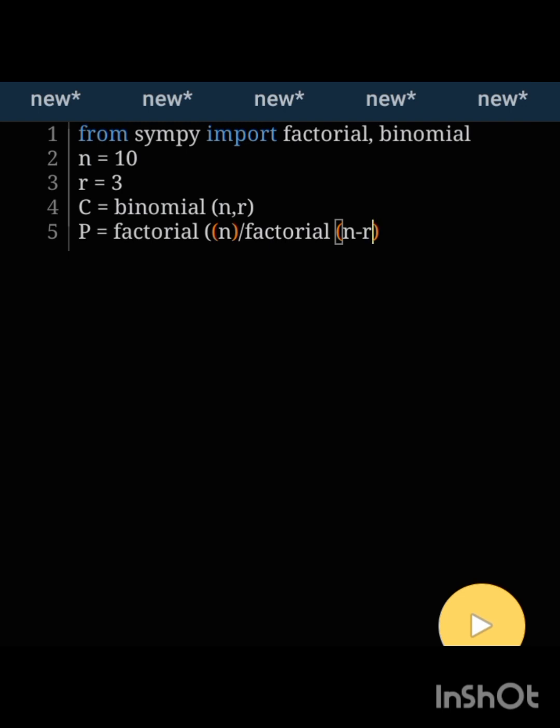That's just the formula, right, to do that. So I need another bracket to close it.